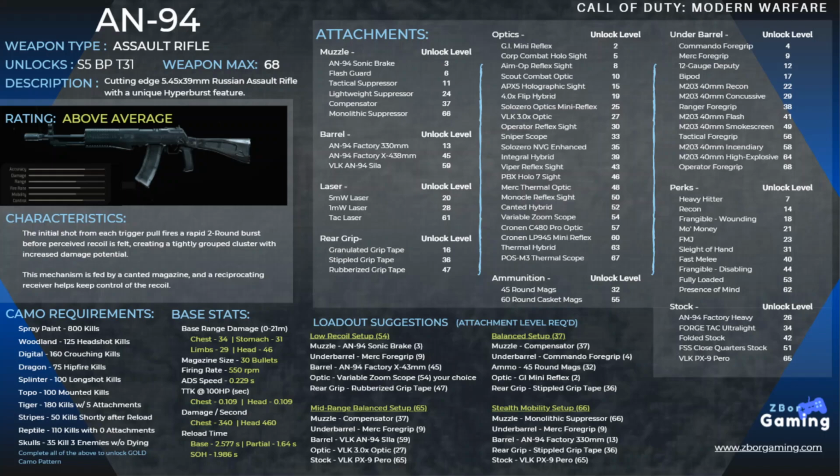As far as the damage stats, there's 46 to the head, 34 to the chest, 31 to the stomach, and 29 to the limbs. Has 30 bullets, a fairly slow fire rate at 550, but it does have that hyper burst. And what that does is when you first pull the trigger, it shoots basically 2 bullets at the same time in the same location, and then it will start its normal pattern before you really feel or see any of the recoil. As far as time to kills, has some pretty fast time to kills at 109 milliseconds to the chest and the head.